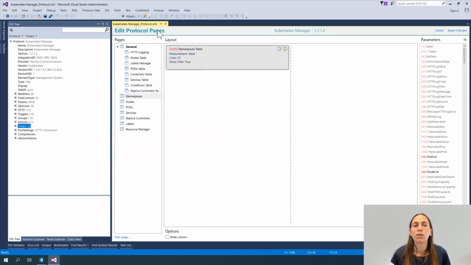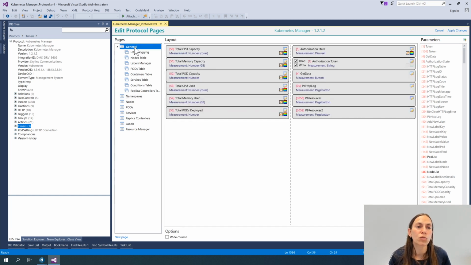My Display Editor makes it possible for me to compose my pages. I can create new pages, I can move param definitions on there, make sure that my layout is nice, and then even publish my definition to my system to make sure that it's quite nice. Now, the publish is not part of the Display Editor, but it's part of my DIS.